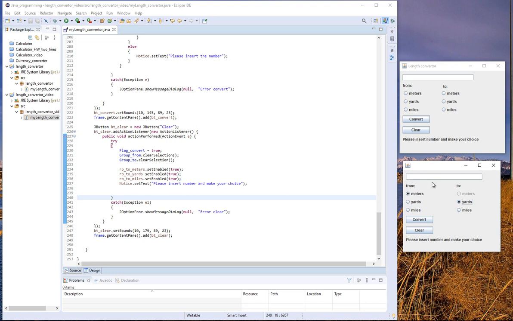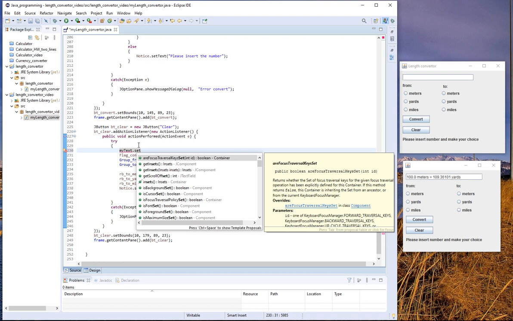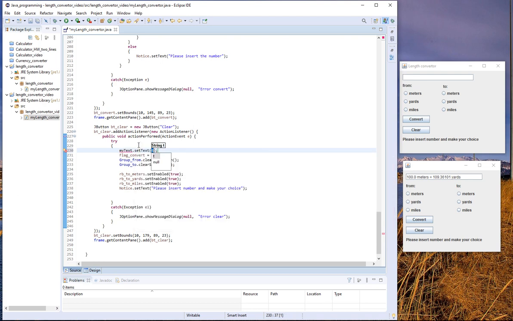So meters, yards, 100, convert. Done. Convert doesn't work. Clear. Okay, and I forgot to empty my text. So my text set text empty.